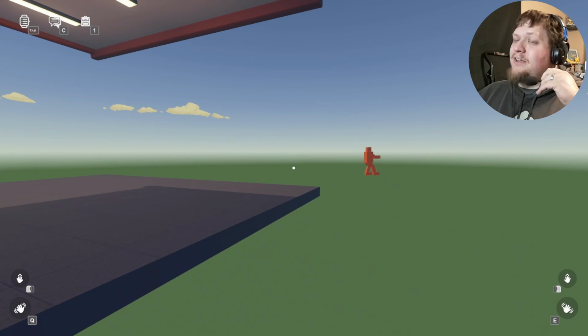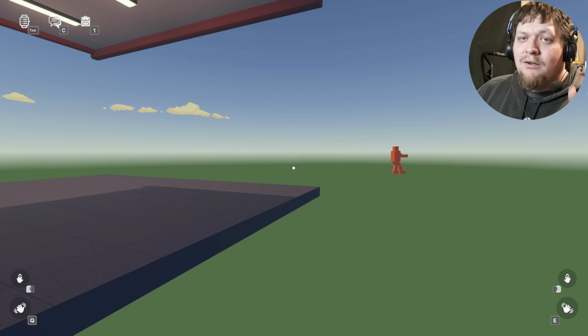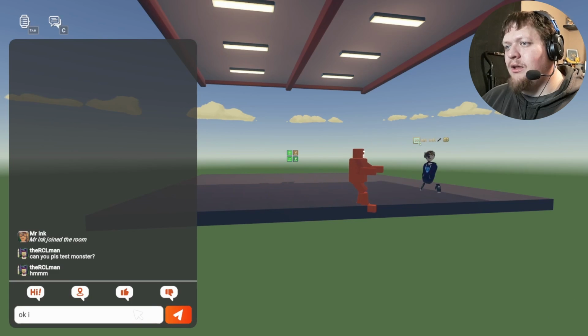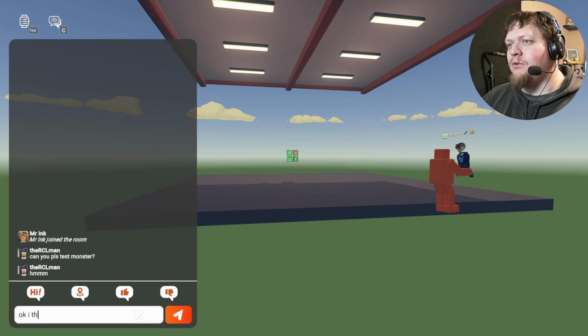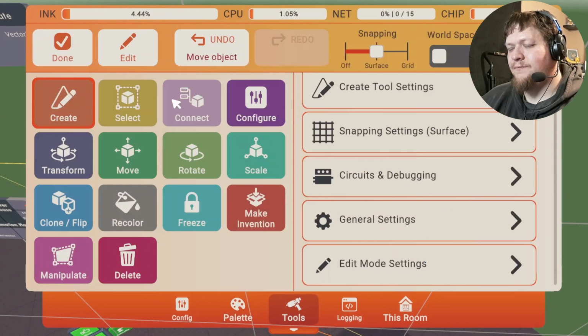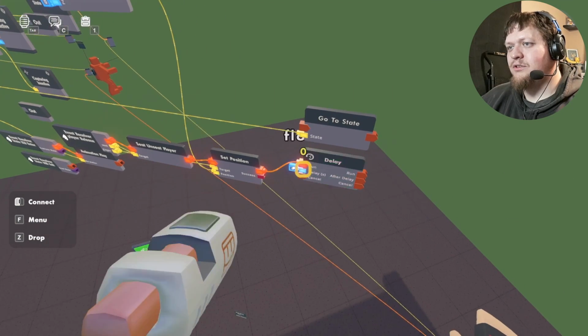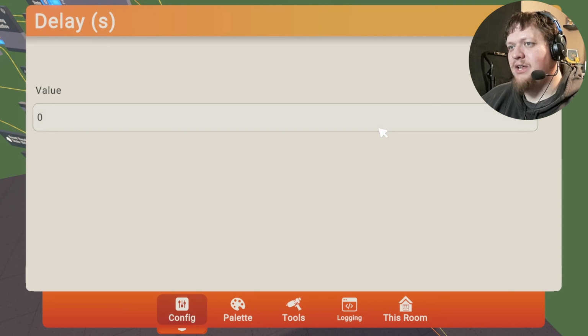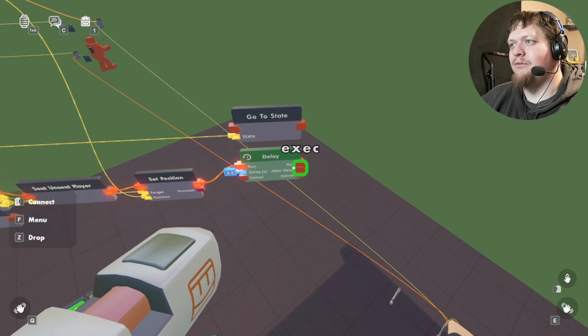But now's the real test. We got to go see if it works with other people. It seems like it unseats him, and then he starts roaming immediately. So it seems like before switching back to the other state, I should do some sort of delay.